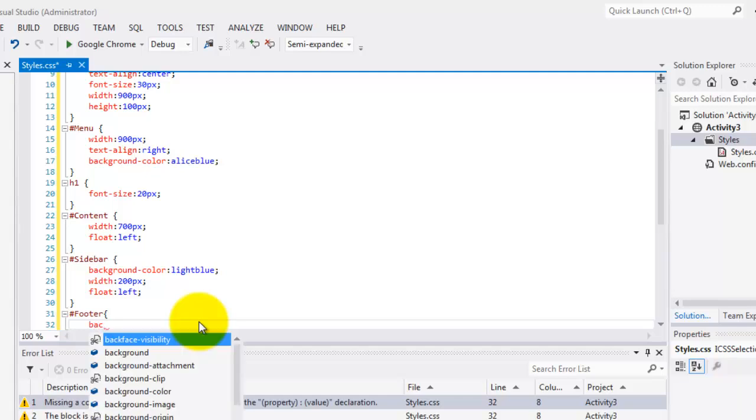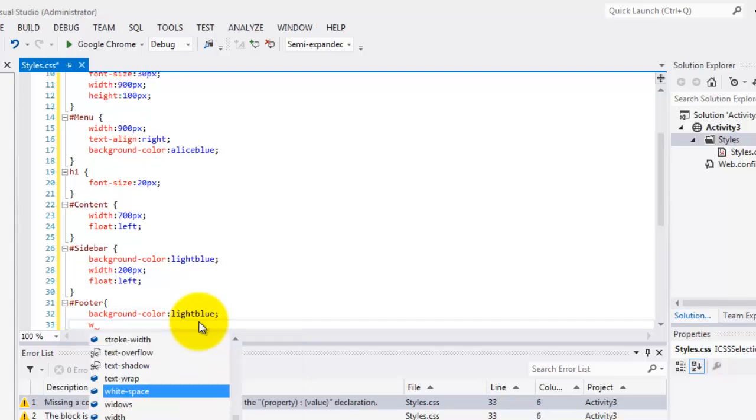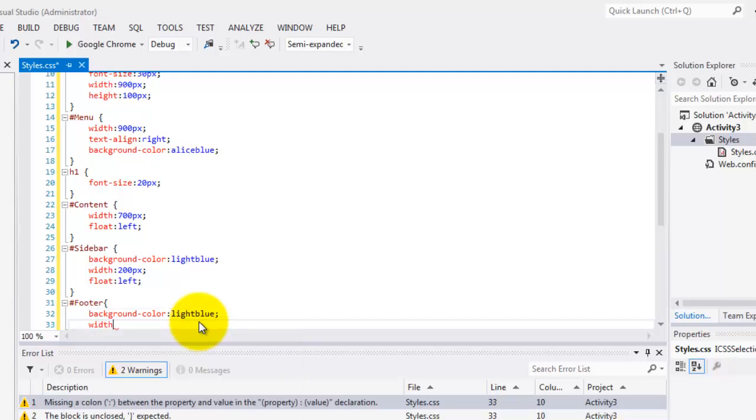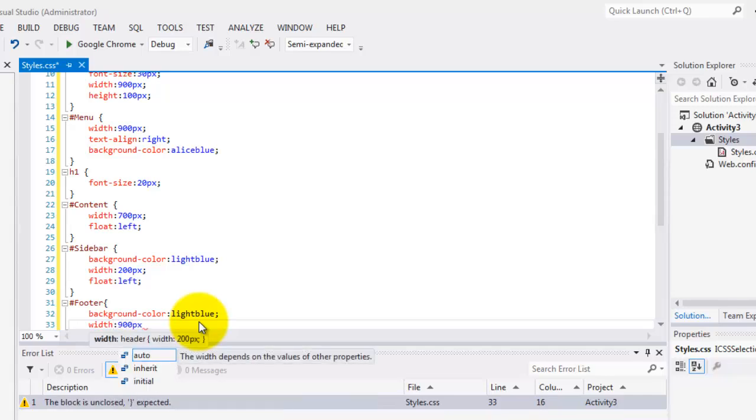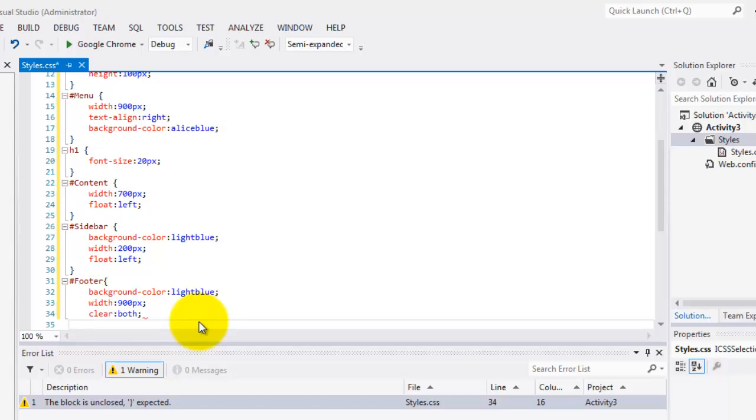The background color is also light blue. The width is 900px and it should clear both so that it goes down. Okay.